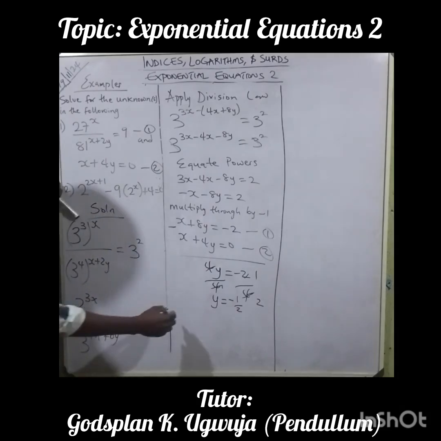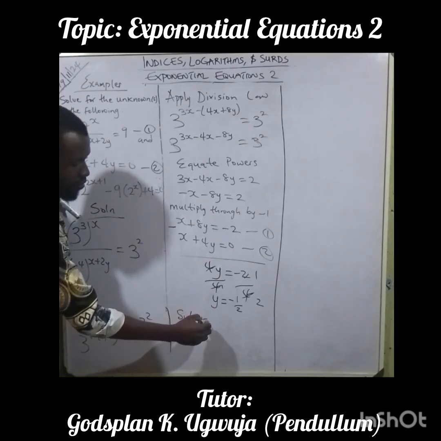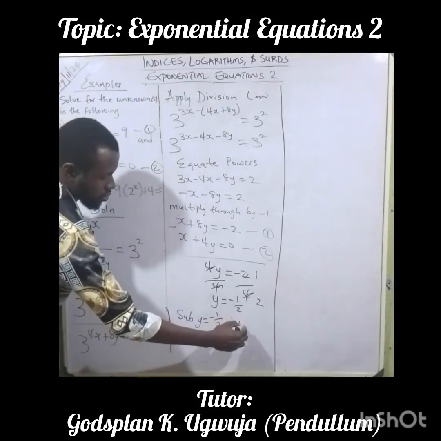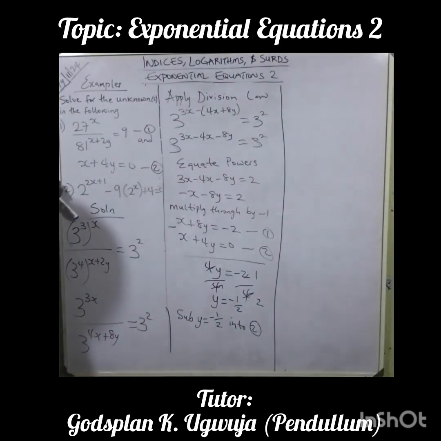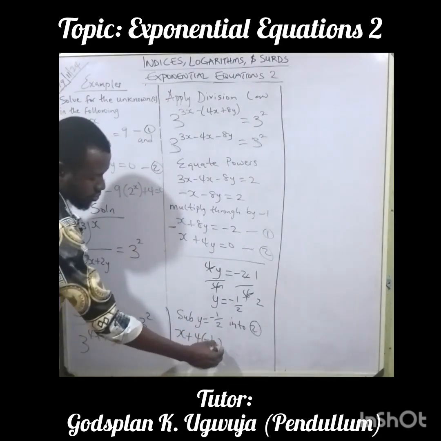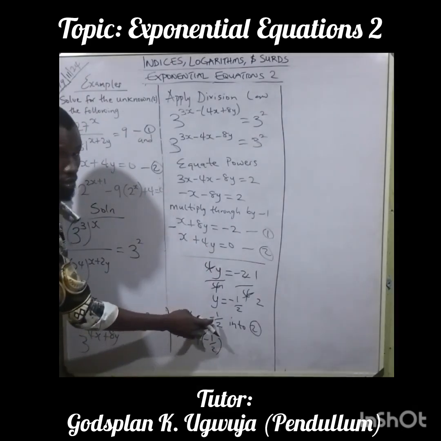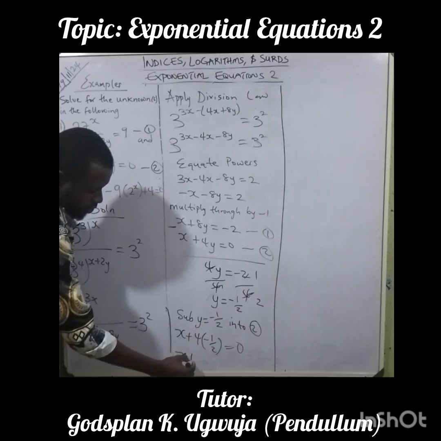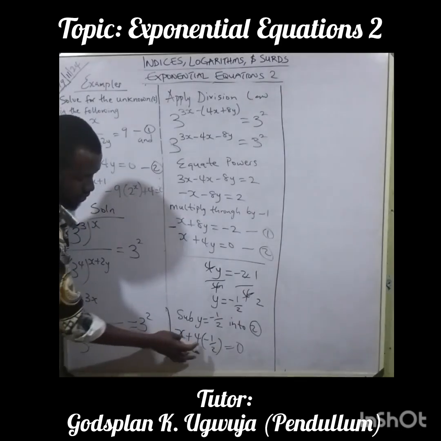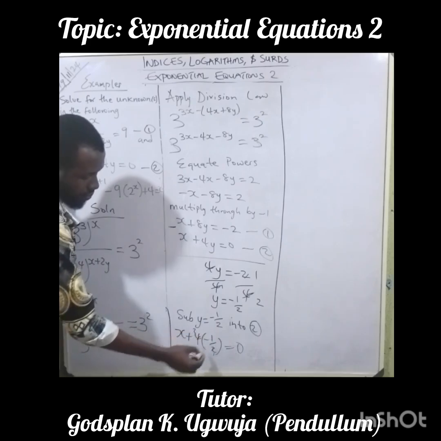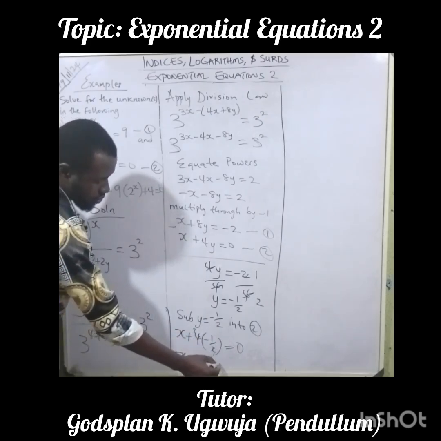Alright, now to find x, I will substitute this value of y that I've gotten, which is minus 1 over 2. I can substitute into equation 1 or equation 2. So let me just substitute it into equation 2. And if I'm doing that, I have that x plus 4 times minus 1 over 2, I replace y by minus 1 over 2, is equal to 0. x plus, plus times minus is minus. Now 2 here is 1, 2 here is 2. 2 times 1, so minus 2 equal to 0.